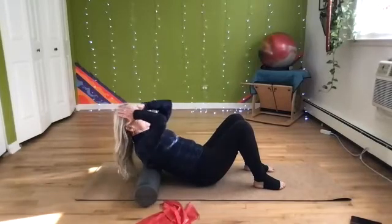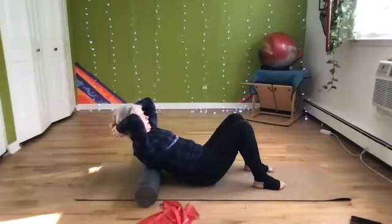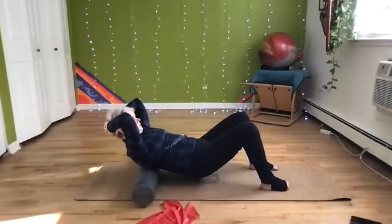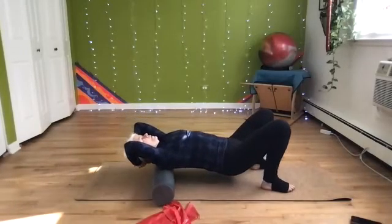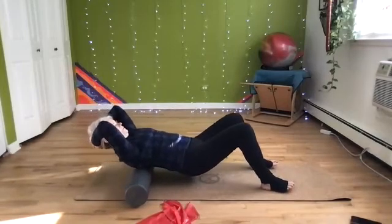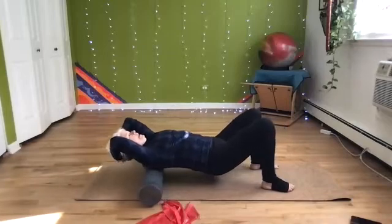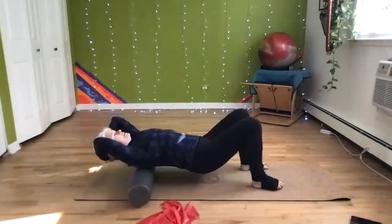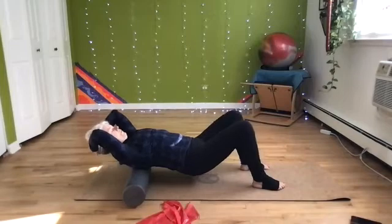Okay. So let's do a little bit of rolling first. I'm going to tuck my hair in so it doesn't get caught. Lift the hips, roll back and forth. So this might be an example of an exercise we would do on the stability ball. We would lay on the ball in a similar way and move back and forth against the ball.